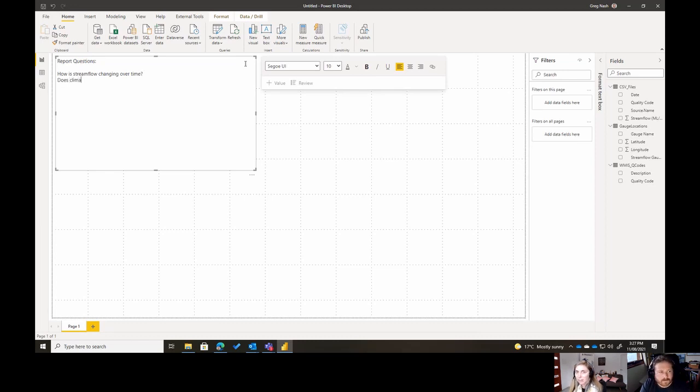Maybe what gauging location has the highest average annual stream flow? What has the lowest? If we're having a look at environmental flows, what is the duration or number of days between no flow events? So how often does this river dry out? How often is this river in a peak flood period? So there's a lot of questions like that, but I guess they all revolve around a common theme of stream flow changing over time.